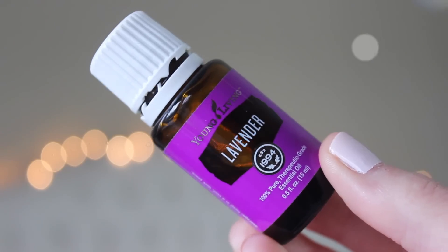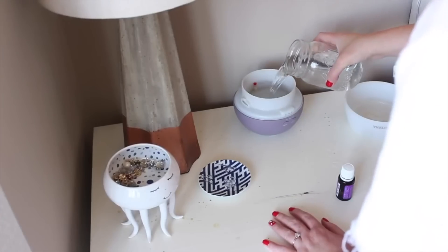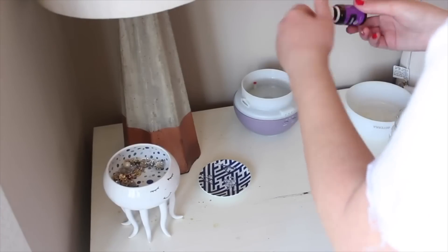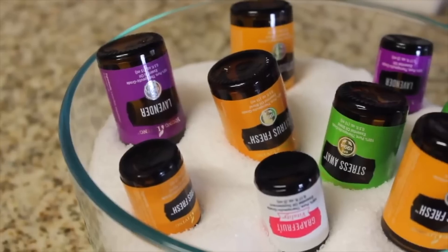My second favorite oil is lavender oil. This was the oil that got me into Young Living because to me it's truly better than any other lavender oil I've ever smelled. I think a lot of other lavender products smell kind of dirty, but this one just smells so pure and nice and relaxing. I will use this for sleep support — I'll diffuse it in the bedroom at nighttime or anytime I want to relax. I will add a few drops into my bath as the water's running, and it smells incredible.